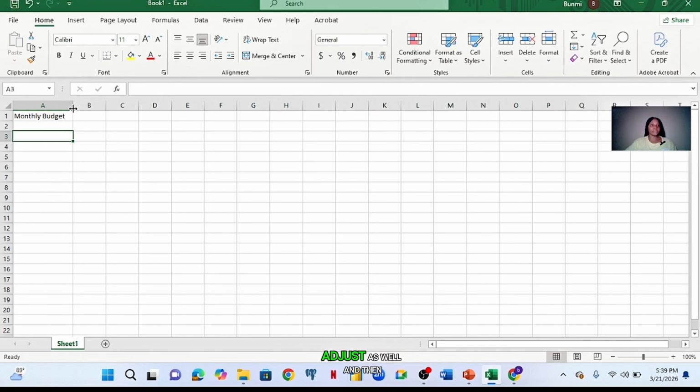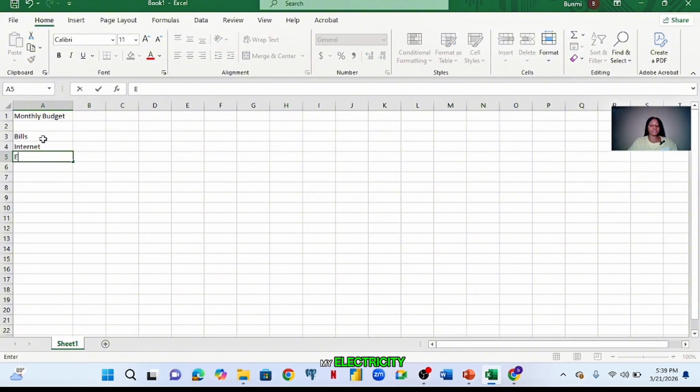Remember I said we can adjust a cell, and then I want to start typing. I want to look at my bills, what are my bills. I want to look at my internet subscription, my electricity, and maybe I want to learn a new course.